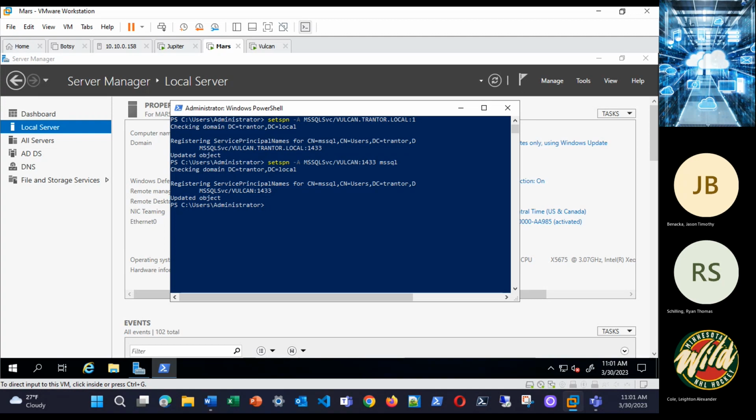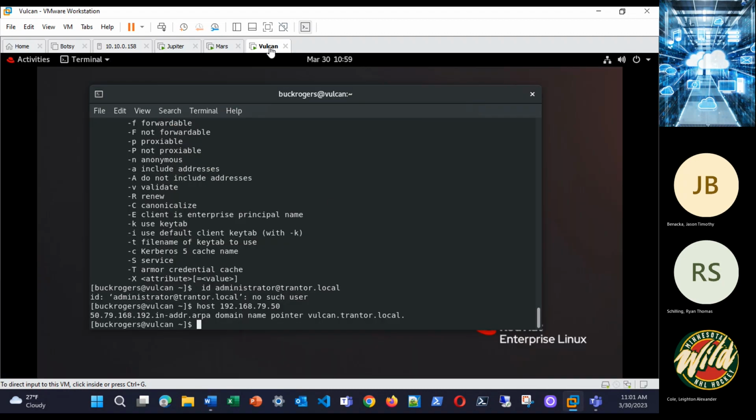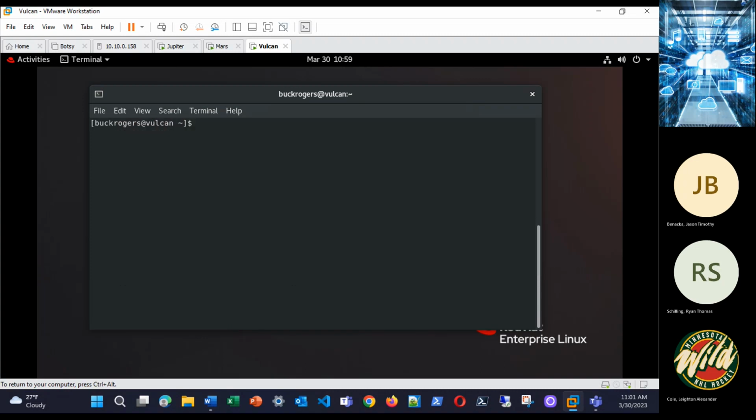Okay, then the next piece is one of those weird ones under configure AD encryption support. So this is going back over to Vulkan, but I didn't actually label it really well in there to jump back to Vulkan. So sorry about that. So this is the update-crypto-policies. We have to do this next part.